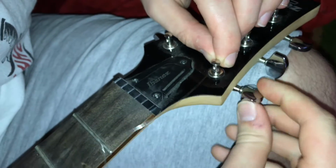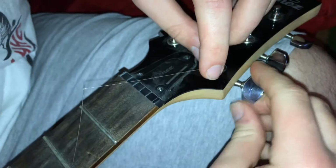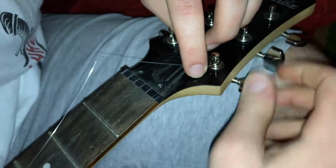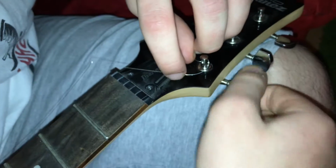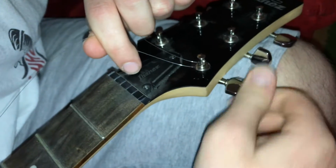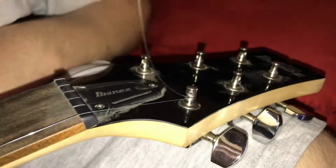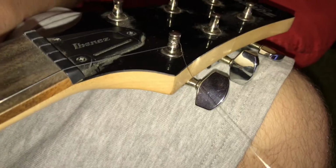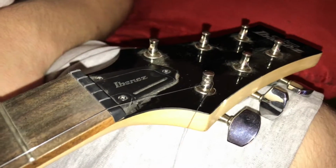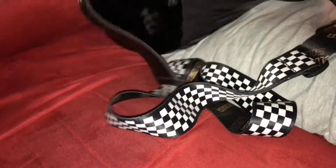Go down with the gauge a little bit and over at the end of the string, rotate it smooth and gentle around the peg hole. Take care and do this smooth and gentle. Rotation. And now, as you can see, we rotated to a good shape. The string is in one line. Now let's head up to the others. Do this the same.